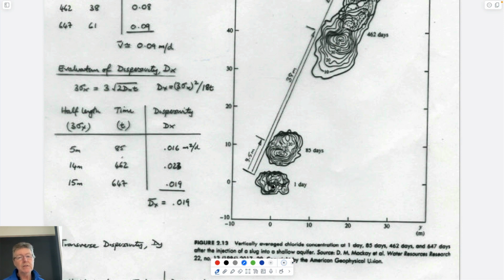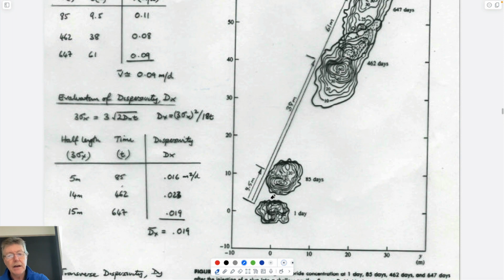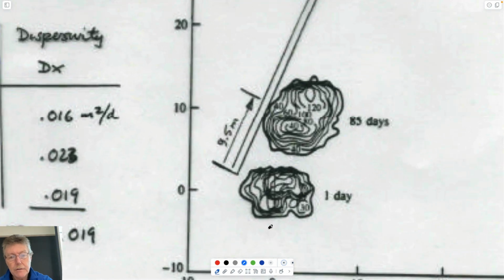This is just plotting the results for the chloride ion that is carried downstream. And so at day one, you dig a hole, you put this stuff in the ground, you fill the hole back up again. It's only a meter or a couple of meters down, and so if you take thin capillary tubes and push it into the ground and then suck the fluid out of it, you can take samples. And so you can do this all over the place like a pin cushion and get a concentration profile, which is exactly what this kind of profile is.